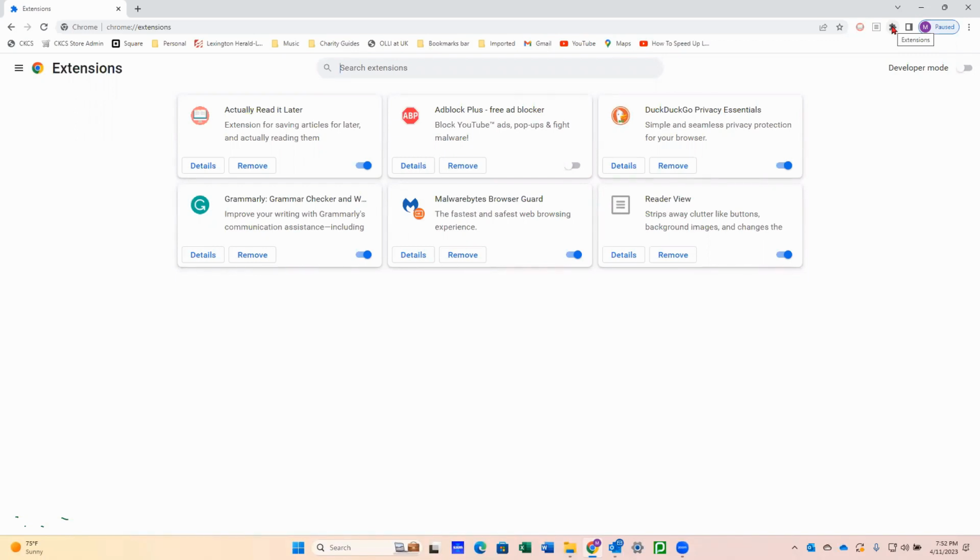So if I had 2 or 3 more extensions, I wouldn't see them when I clicked on the extension icon. I'd have to go to manage them to see all of them. And you can turn them all off. Oh, yeah, I didn't realize that. You can turn the ad blocker off right here. So guess what? I'm going to turn it back on and see what happens tomorrow. All right. So those are extensions.